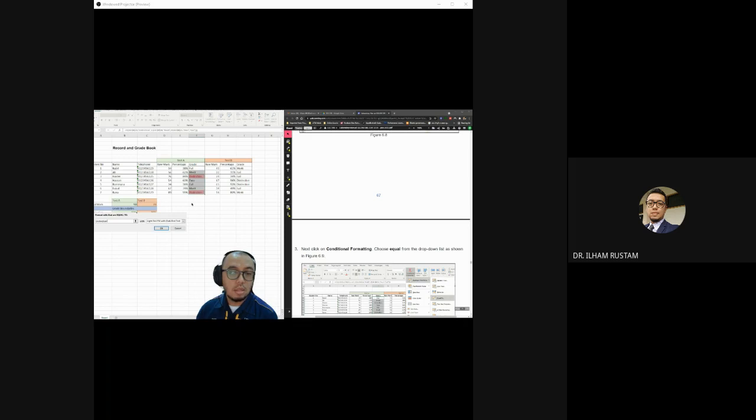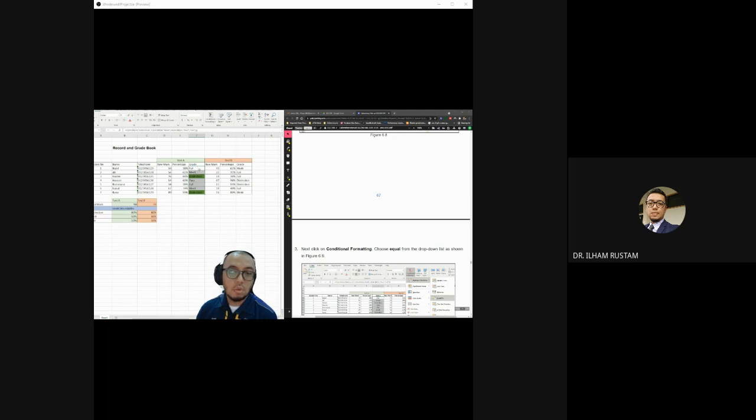If I select this, once I've made sure that the spelling is the same as the one in the table, it automatically selects whichever distinction cells it has found here. In order for you to change, you can use any of the options available here, but for the sake of following the lab manual, we'll use custom format, and then change the color according to the shades here. Normally, if you got distinction, people will give you a green colored tab. So as you can see now, distinction has been highlighted with green.